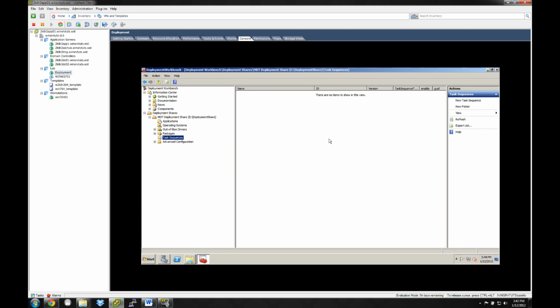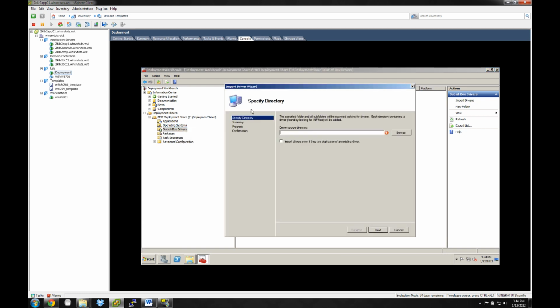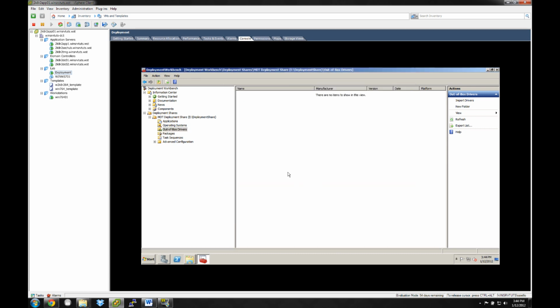It's actually going to be what puts together everything, I guess you could say. It's putting together the operating system with the application, things of that nature. Out-of-box drivers, again, you could just import drivers and point it at a directory, but we don't really want to worry about that for right now.